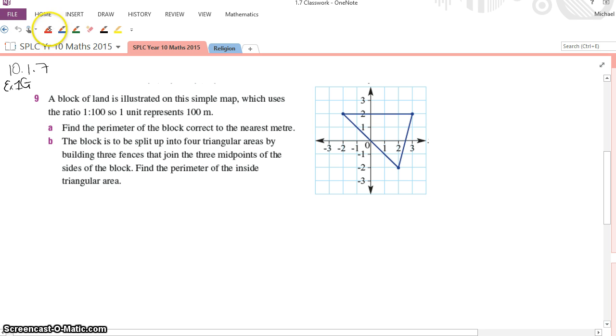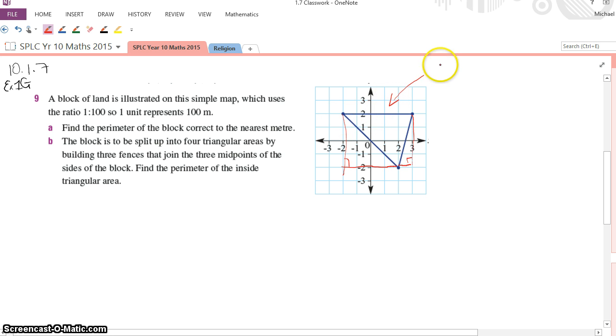Finding the length of each side will get us there pretty quickly. How are we going to do that? Like most of these things, you can use your distance formula. What is your distance formula? It's really just Pythagoras' theorem. So it doesn't bother me which way you want to do it. If you want to show your working like that, or just use the distance formula, either one will work fine.